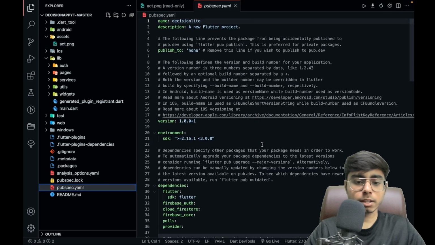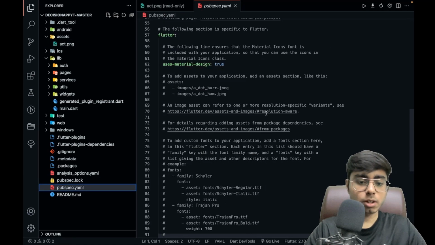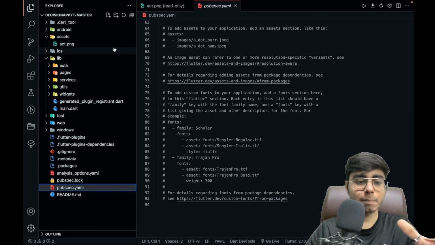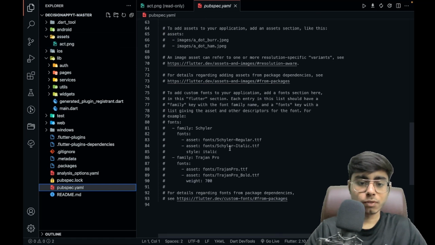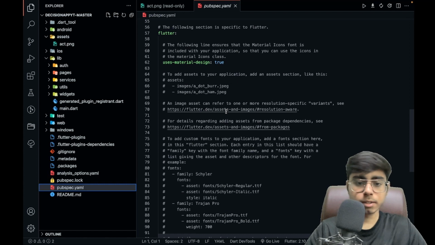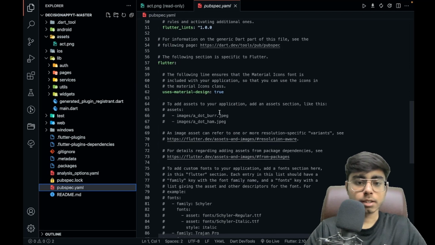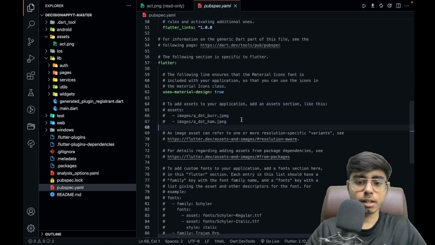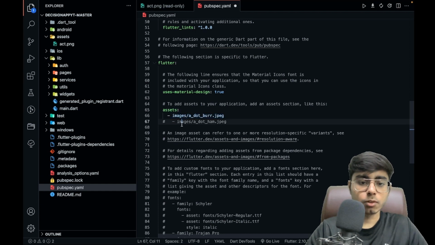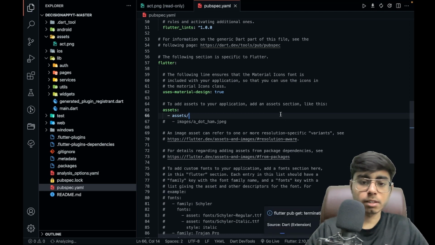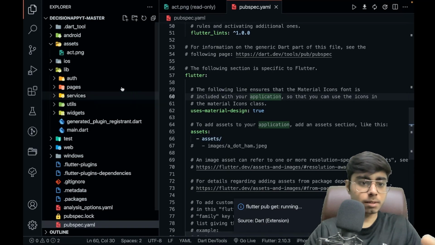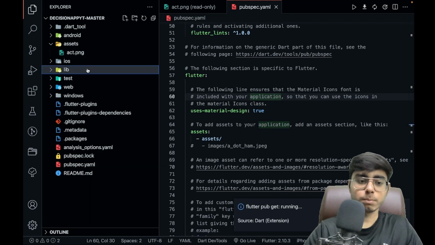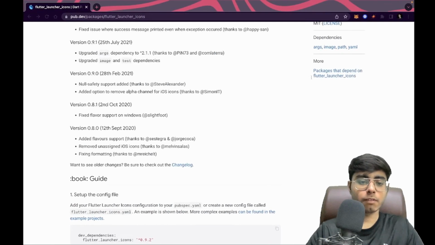Now go to pubspec.yaml, and first of all we need to make sure that this assets folder or act.png is imported. So for that I'm going to uncomment this assets thing. And over here, whatever is in my assets folder, asset slash, I'm going to import it. So let me just increase the font size. Yes, so whatever there is in my assets folder, it will be imported. So my act.png icon will also be imported, right? So the first step is done, that we have imported our icon.